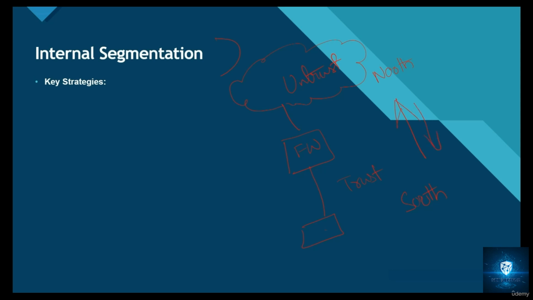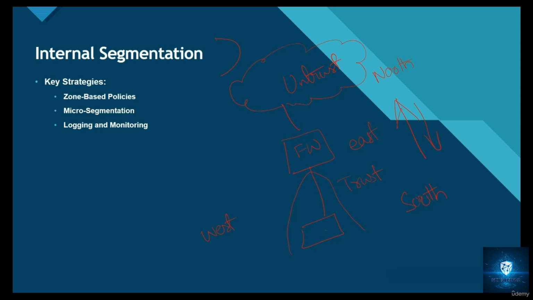In and out. Now you might also have east west traffic. East west traffic is also there, right? So for example, in the same zone you would have some communication happening. You can call that east west traffic, or intrazone also, interzone both. Okay, so the key strategies would be the zone based policies, micro segmentation, and logging and monitoring.